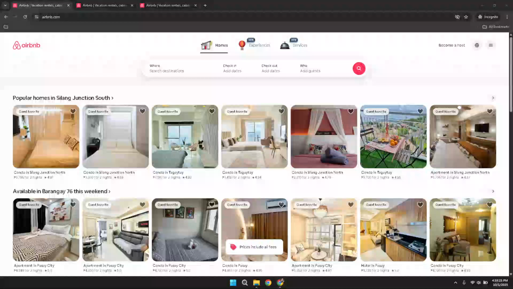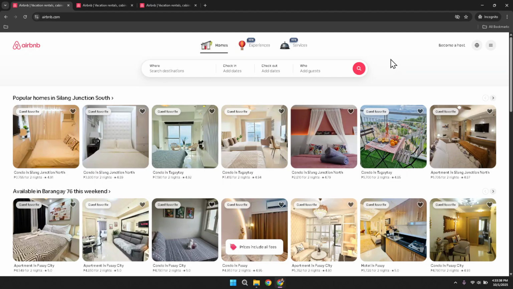In today's video, I'm going to teach you how to switch to hosting mode on Airbnb. If you're thinking about sharing your space with travelers from around the world and wondered how to start on Airbnb, you're in the right place. I'm going to guide you through the process of accessing the hosting features on the platform, giving you the tools you need to begin your hosting journey. So grab a cup of coffee, sit back, and let's get started.